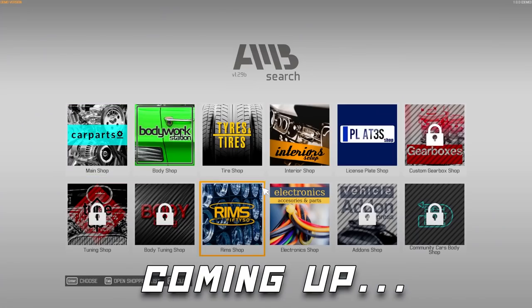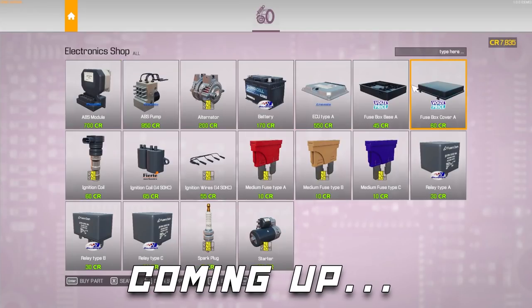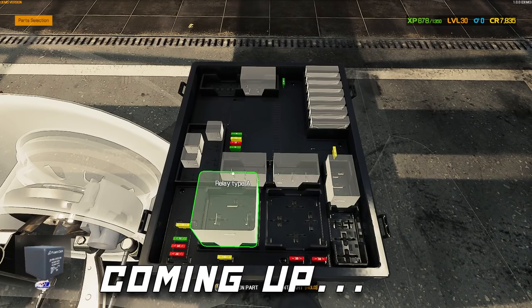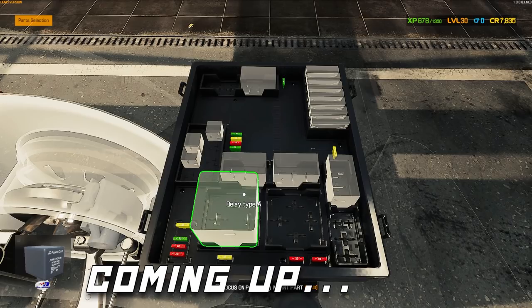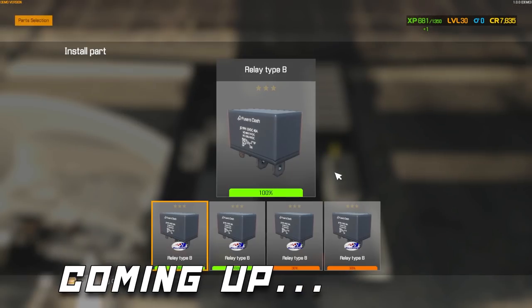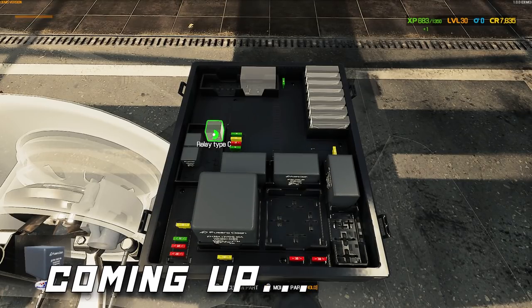Oh, wait, because I'm a dummy. Electronics. Okay. How many of these things do we need? B, B. So two relay type Bs, three Bs, one A, three Cs. Everything's going to be brand new. It's going to be firing on all cylinders. But I hate doing electrical work. Hate it.